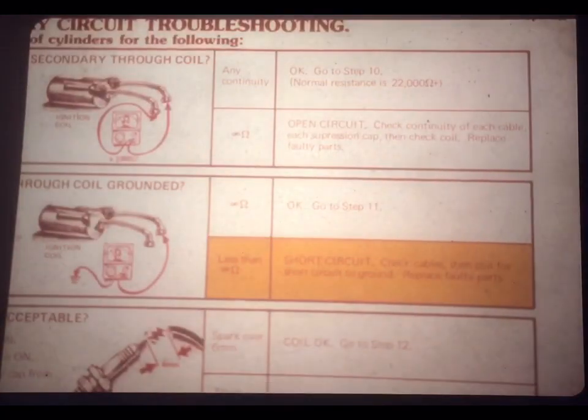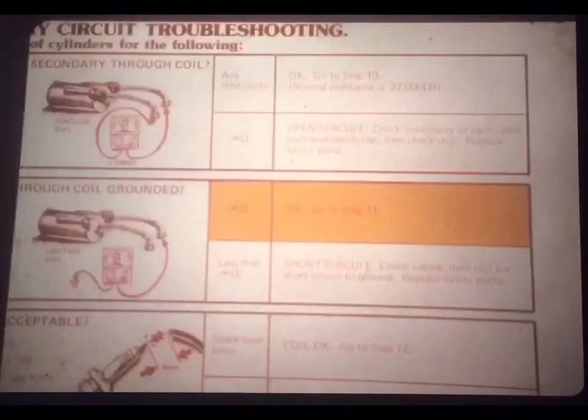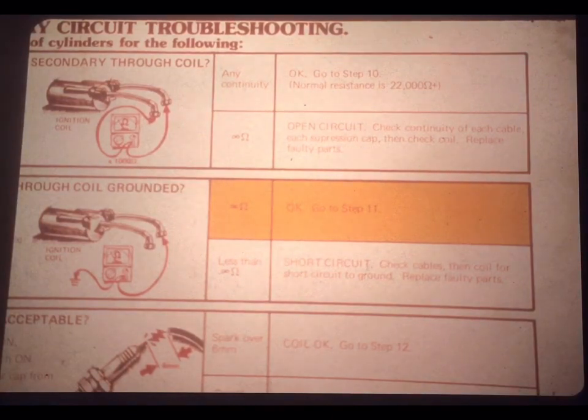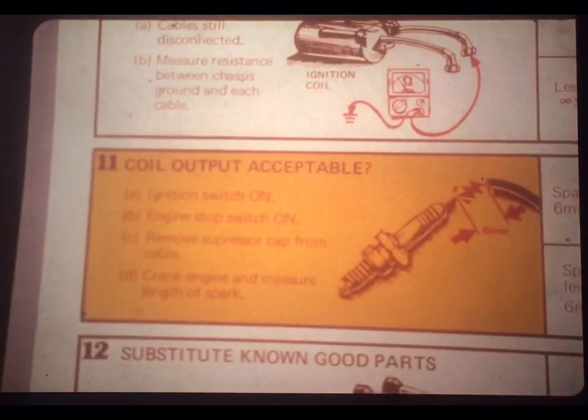Here, Joe performs the simple check and gets an infinity reading. Now, the job aid points out that if he'd had less than an infinity reading, it means there's a short circuit to ground. You should check the cables, then the coil, and replace the faulty parts. The infinity reading that Joe got indicates that there's no short to ground. This test is okay, and you should proceed to step 11.